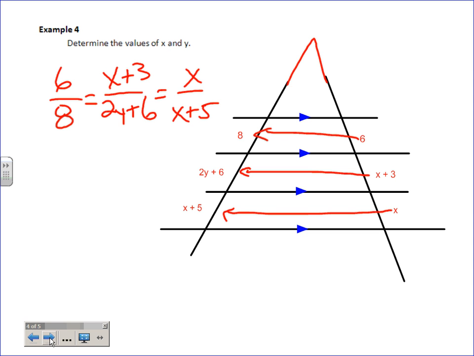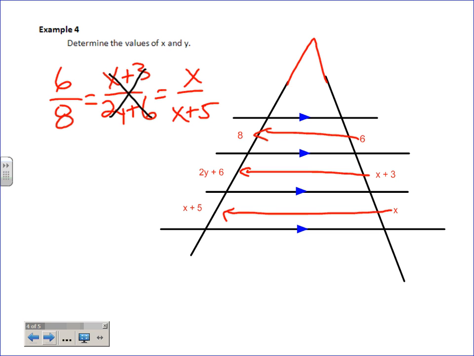Do any of those help? Is there one we could actually solve, any combination of these fractions here? If you pick just 2 of them, is there any that's actually going to help us out? Yeah, there actually is. Basically, let's forget about that one for now and say let's use these. Now that we have it set up, is it okay to reduce these fractions? Yeah, do you think that's a good idea here? Yeah, as long as you do it right.